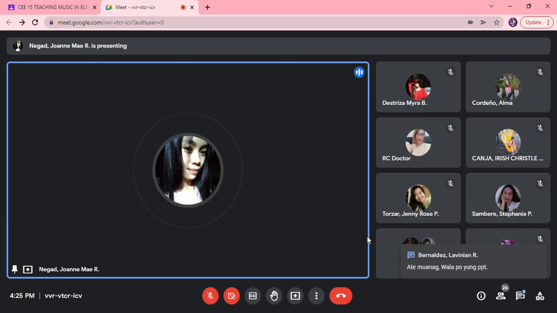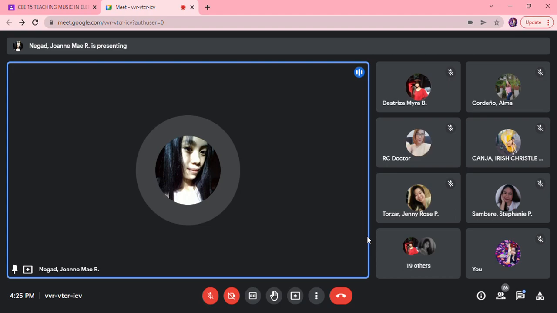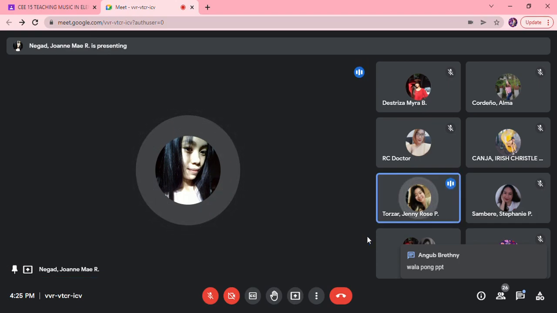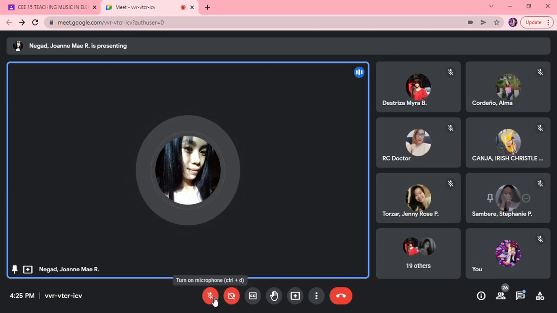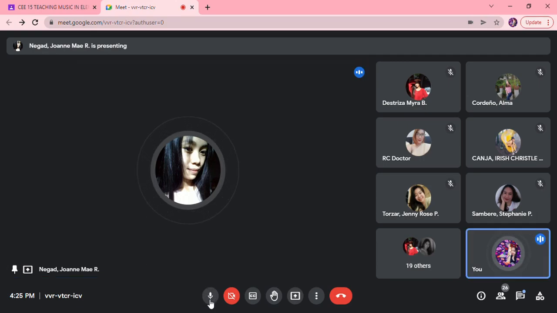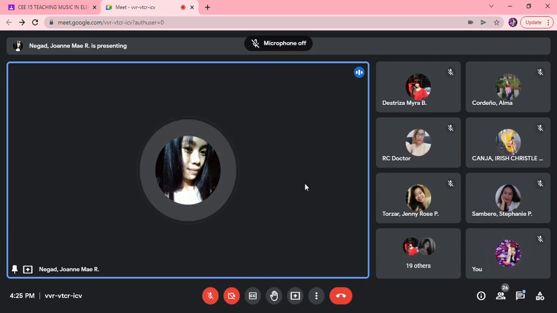Ayun na po yun. Yung isang solid bar and then two dots on the left side, it means uulitin. Pag may nakita naman kayong dalawang repeat marks, isang dots na nasa right side. Wala makita sa screen, be. Repeat signs tell us to go back to the beginning or to a certain section of the music, then play it again. This symbol looks like two dots before a double bar line, the left side. Repeat the entire piece once again.